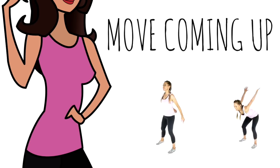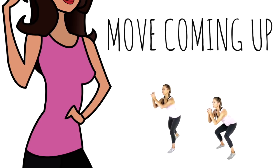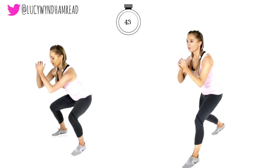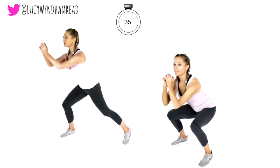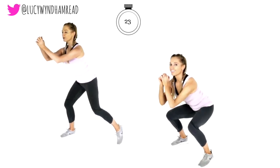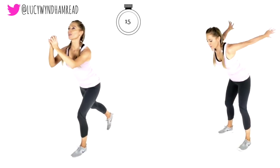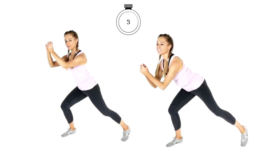Next move coming up: if you're following me on the right, you're going to do a big jump in front and then a low step squat back. If you're following me on the left, you're simply going to do a mini squat and then step one foot back, then the other. Every new exercise, we're taking five seconds off so we're doing it slightly less. Today's workout is getting you cardiovascularly fit, strengthening your heart — the most important muscle in your body — burning calories and fat, and increasing your health and fitness. With these compound moves, we are toning up all over at the same time.